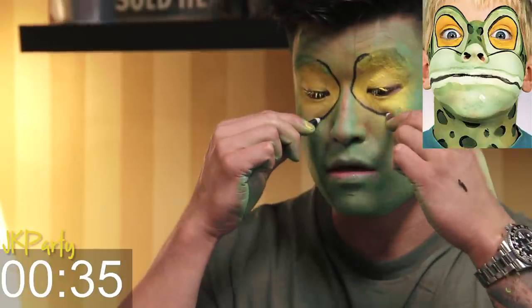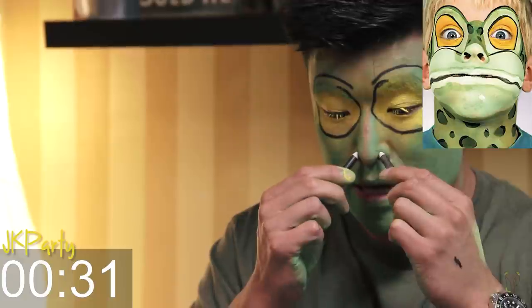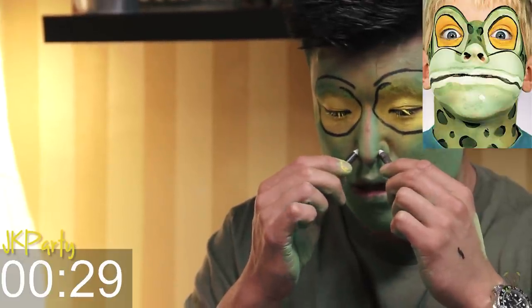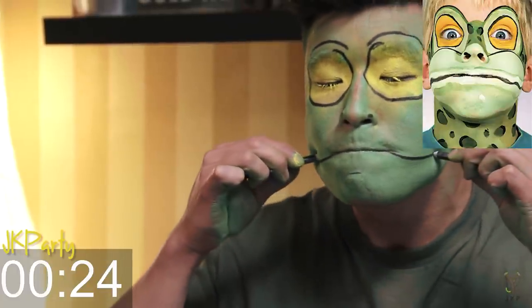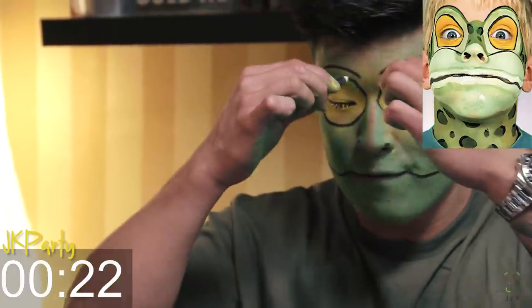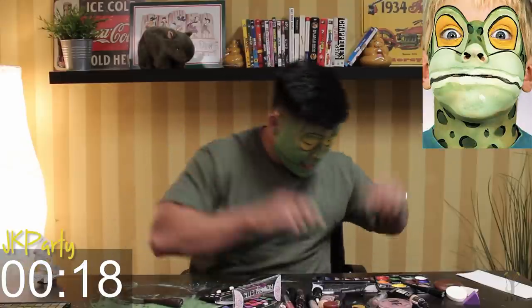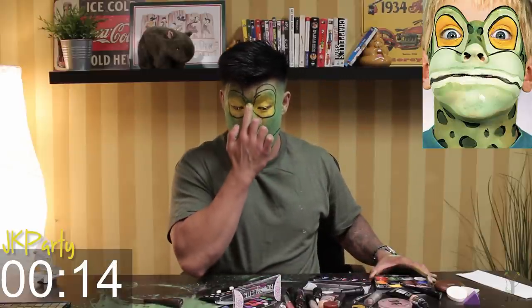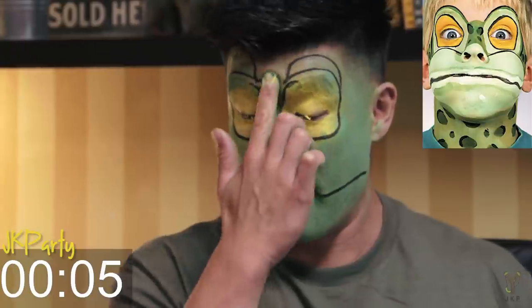Draw a big circle around the eyes. And then black dots on the nose. 30 seconds. And then mouth. And then the eyes. Boom. Bam. One last touch. And a dark green nose. Dark green nose. I noticed that. Dark green nose. Boom. Done.